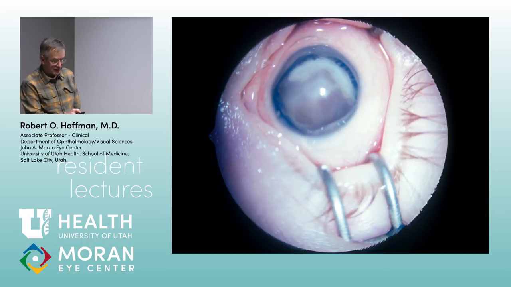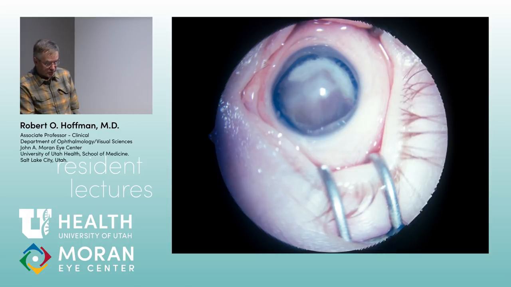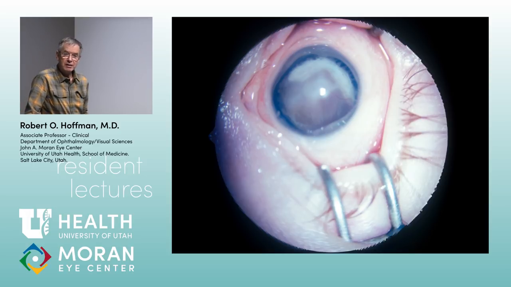Let's see. I don't think I've got a picture of an A pattern there. And this is quickly ROP, and as long as you guys, I've got to wander over in about 5 minutes to primary to do a little bit of surgery, but what does this patient have? This is a neonate with blood vessels and this white thing behind the lens. Stage five. Yeah, stage five ROP. This is where the term retrolental fibroplasia came from.